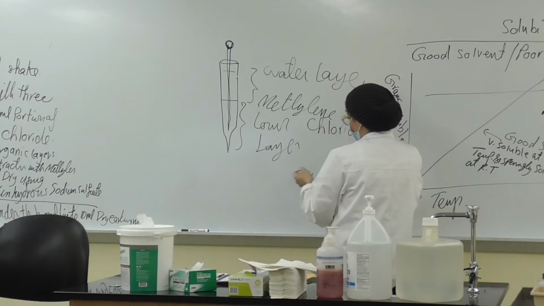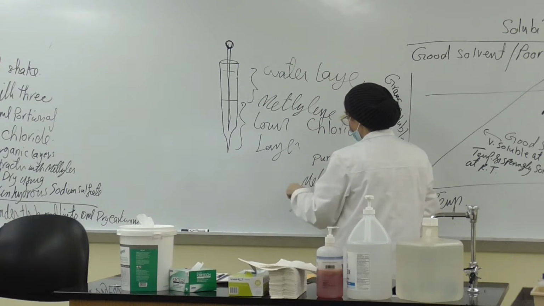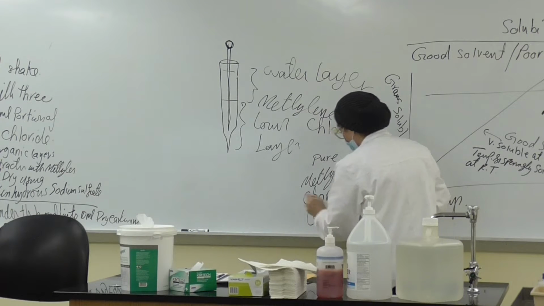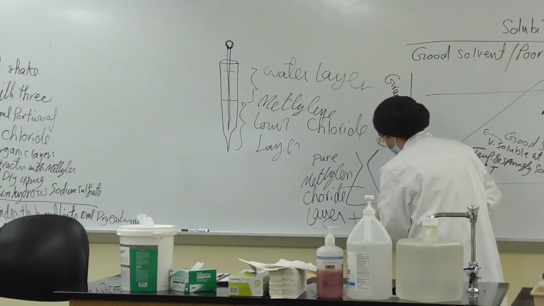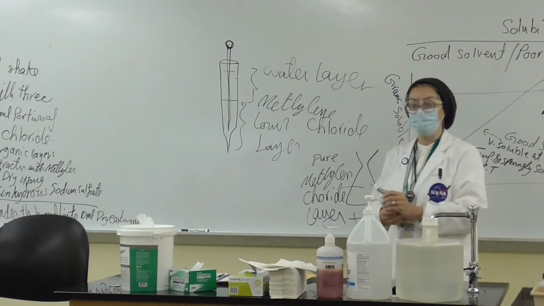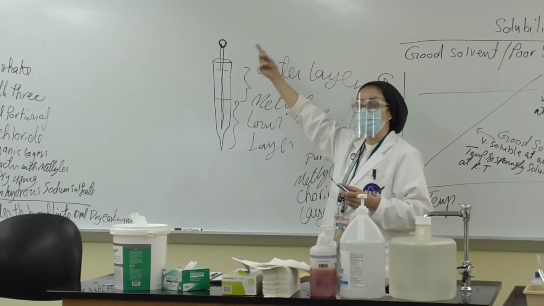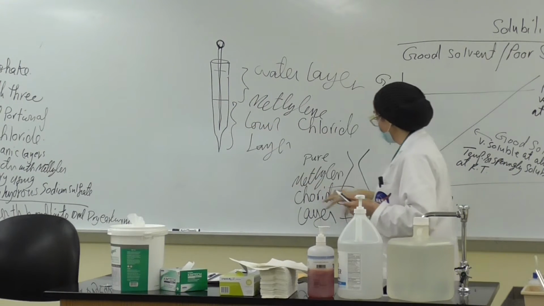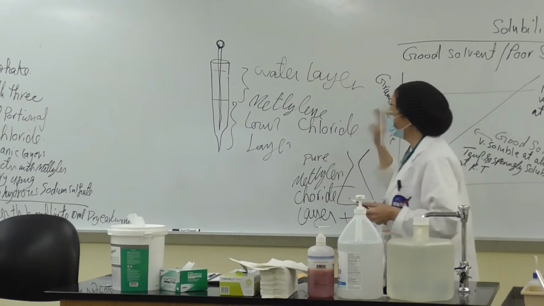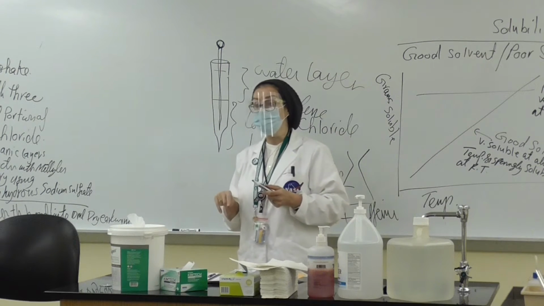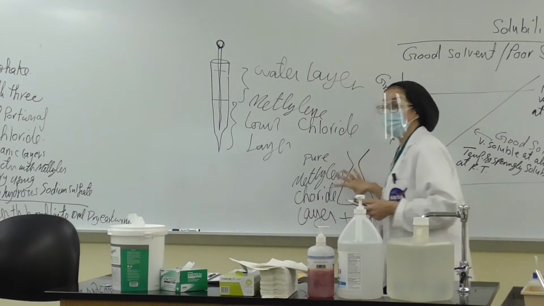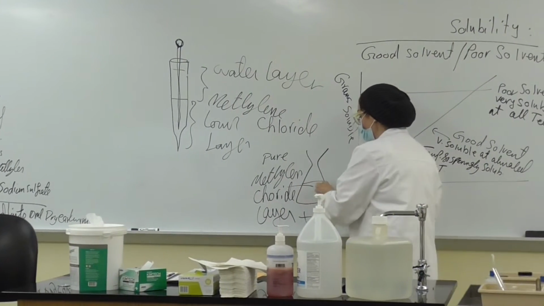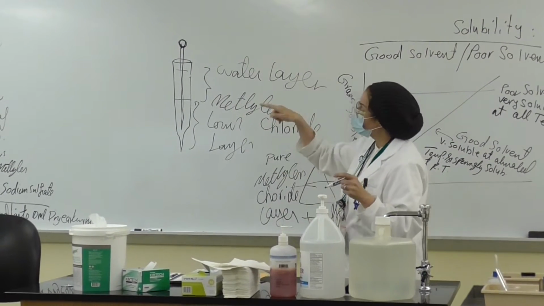In other words, we think it is a pure methylene chloride layer, and that is going to be with caffeine. You may remember, because we are trying to extract the caffeine from the water layer, that it is going to be extracted to the organic layer, and then brought into the Erlenmeyer flask. The 3rd time, we do the same exact thing. We bring all these 3 rinses together. Think about it like you are rinsing, okay? And then we are going to have the drying.